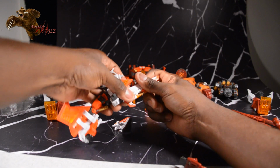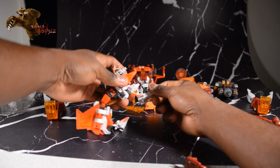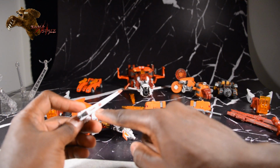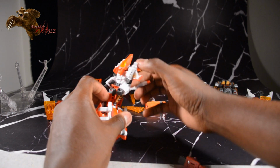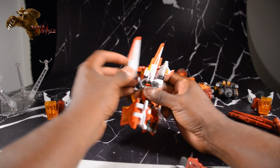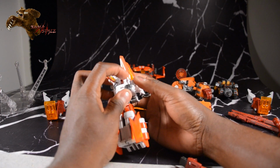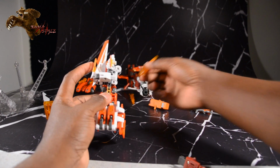Now these guys, the blades on the top, like I said, they are tight, so just make sure to pull them straight. That's why I actually just took the guns out there. Now, okay. So on these, there are those slits right there. Those actually go on the tips of the cockpit. So I just do that part first. There you go. So now, when it comes to the holding part, all you have to do is bring the arms up. They're already locked into place. Okay? So there's that. Take the guns.